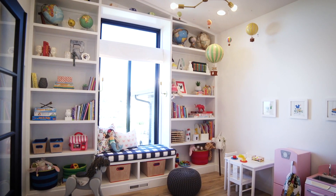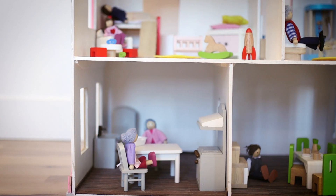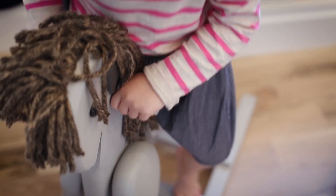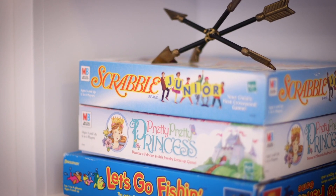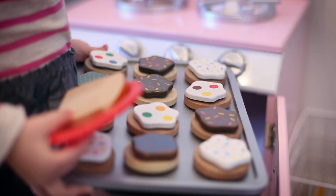And when they look around I want them to realize how special it is. The dollhouse Ruby and Anna's grandpa made for them to play with, and the rocking horse we rescued from a thrift store and recreated. Everything that was selected for this room, a lot of thought went into.